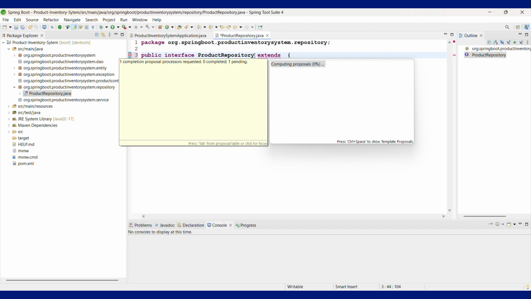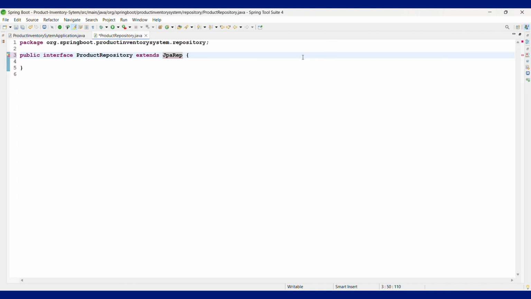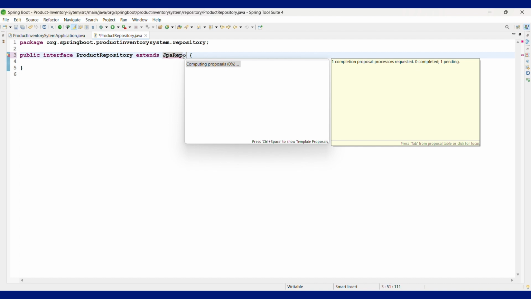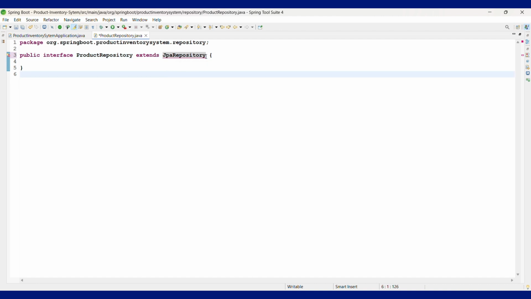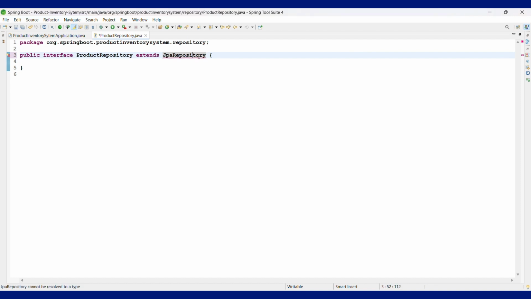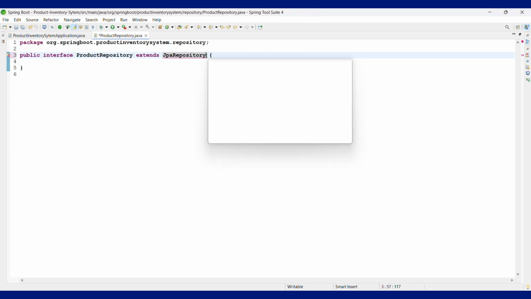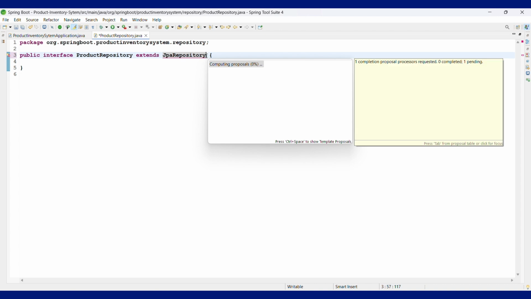Okay, just Control M first, so you will get what is actually happening here. So JPA, Control space, JPA repository.